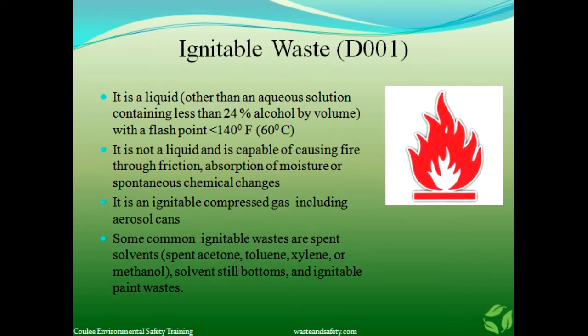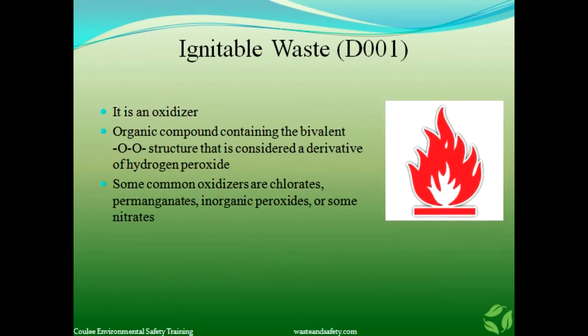Some common ignitable wastes are spent solvents, such as acetone, toluene, xylene, or methanol, solvent still bottoms, and some paint wastes are considered ignitable as well. Other types of ignitable wastes are oxidizers, and the regulations consider a material to be an oxidizer if it has the ability to yield oxygen readily to stimulate the combustion of organic matter. Some types of oxidizers are chlorates, permanganates, inorganic peroxides, and some are nitrates as well. This is just a short list of common oxidizers that are out there, but there are quite a few.